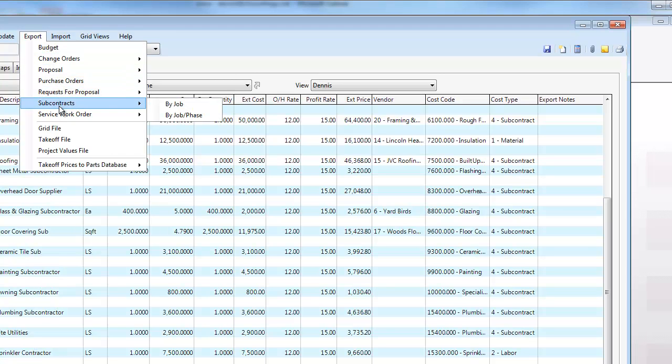And then when I'm ready to start issuing subcontracts, I have a choice of either issuing the subcontracts by job or for a job in a phase. So if you have a multi-phase project going on where you have multiple buildings and you're going in phases, and the subcontract is just for the first building, you could just do it by phase one or phase two, and then they're done. And then we can print out your subcontract. All of the information is on it, ready to go. It hits the fax machine or the email, or you print it out and mail it, but they're all filled out. Nobody's going to be typing in the job name, the description, and the amount of the contract.